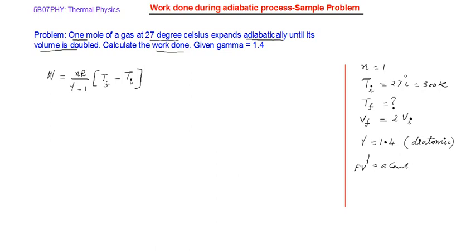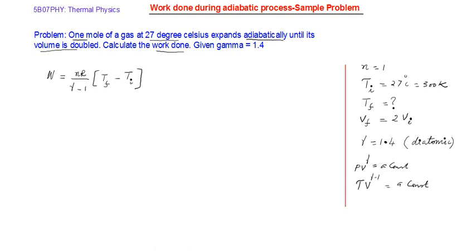Since temperature and volume are to be related, I will have to depend upon the equation of state which connects temperature and volume. And hope you remember, if you memorized it correctly, TV raised to gamma minus 1 equal to a constant is another equation of state that will be of use to us. TV raised to gamma minus 1 is equal to a constant. See how to go from this equation of state to the second equation of state, it's a simple matter. I will just discuss how to go from this one to this one. If you do not memorize the second equation, what you can do is this one.